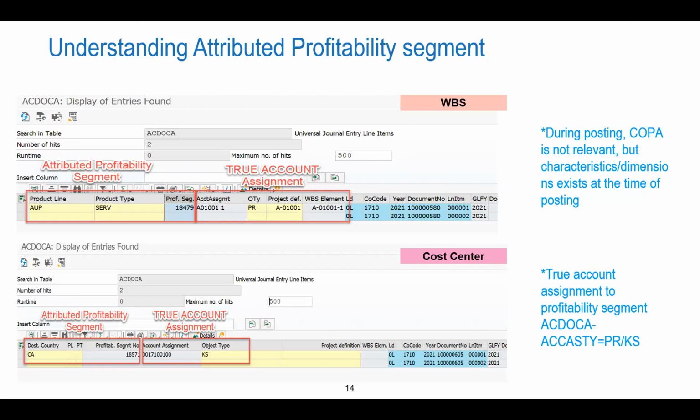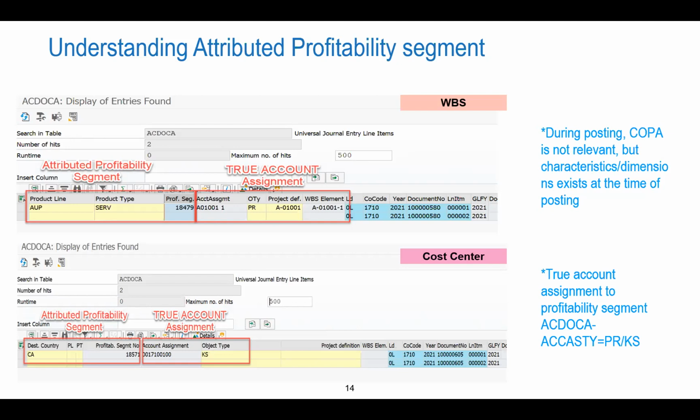The system checks if any characteristics exist along with your true account assignment object. If it exists, then during posting, it takes that value, persists it with the income statement item and posts it to the universal journal. So that's the whole idea.